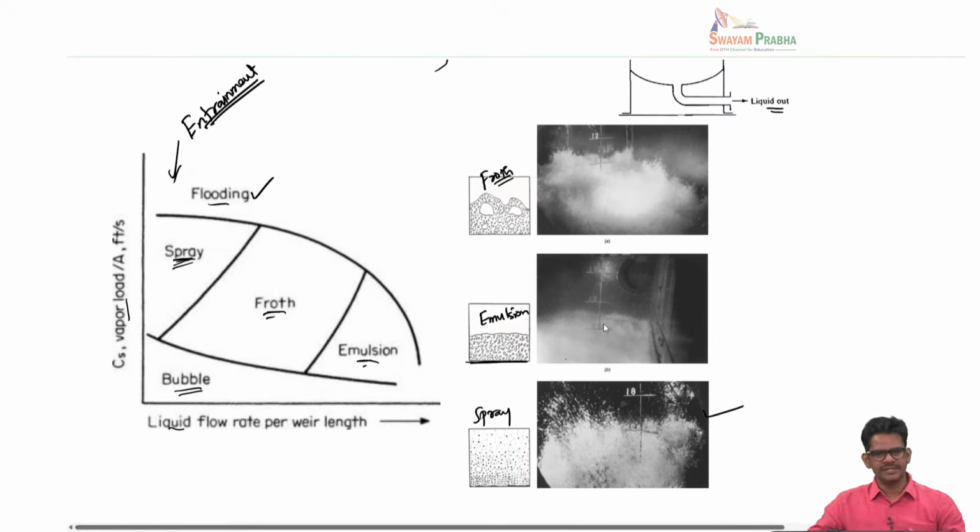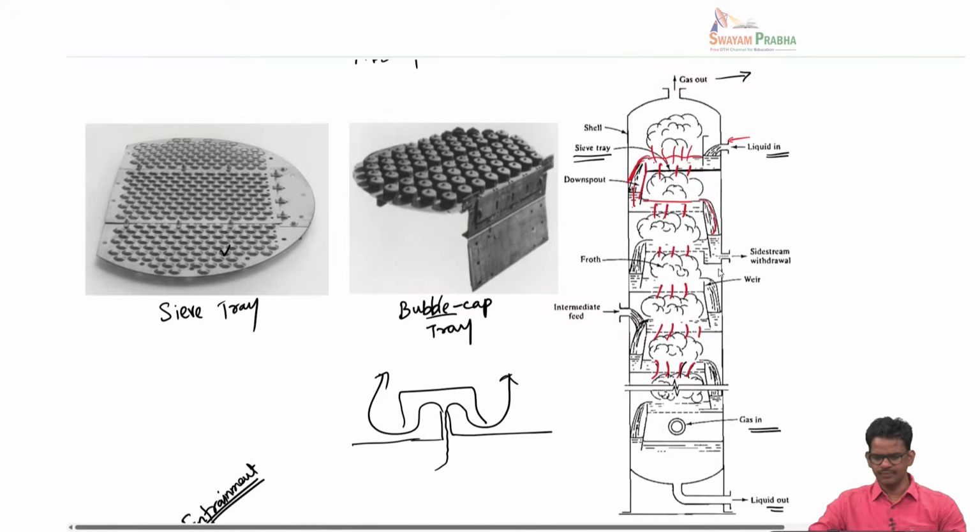In terms of design principle, when we have a column like this, we are generally interested in finding out, for a given set of liquid and gas flow rates and the composition change, how many plates, how many trays I have to provide. In the case of packed column, the design question was how high the packing should be, which we dealt with by calculating the height of a transfer unit and number of transfer units. In the tray column, here we are interested in the number of trays.